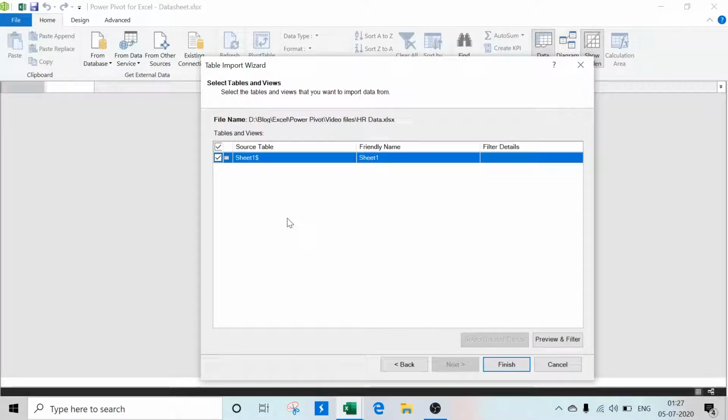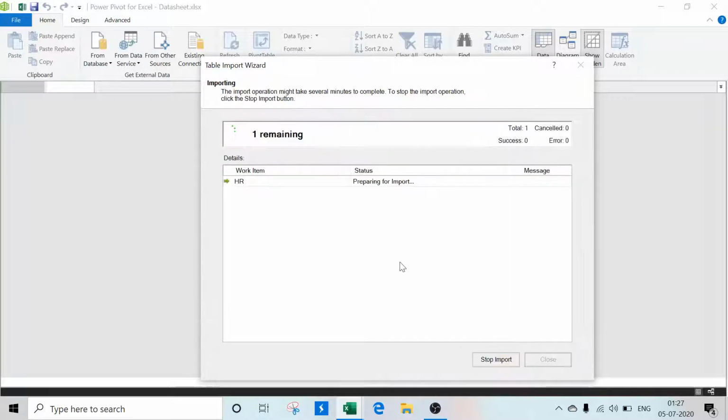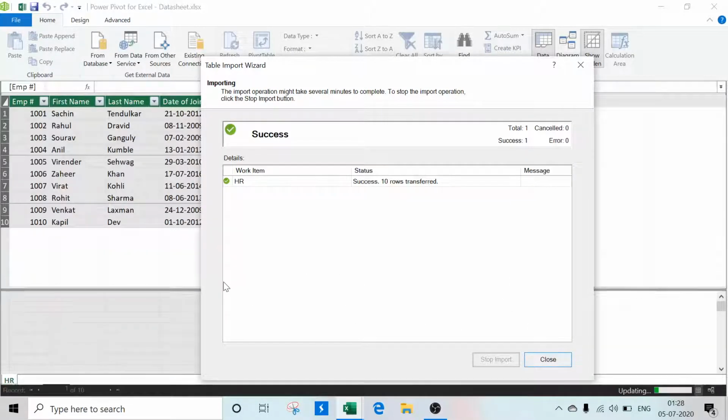Now whenever we import the data, it comes as different worksheets within the workbook. Let's create a friendly name for the tabs over here. So this is HR data, so I am naming it as HR. Finish. Success is 1. Close button, and that imports the data for us.